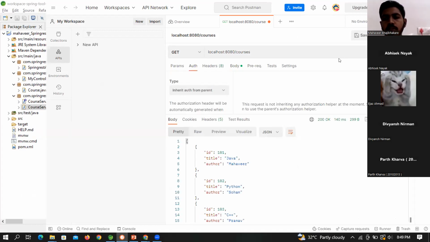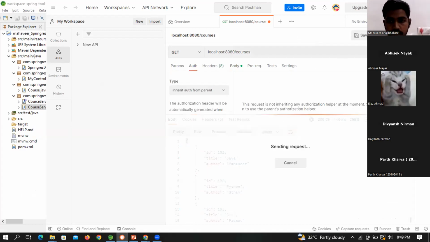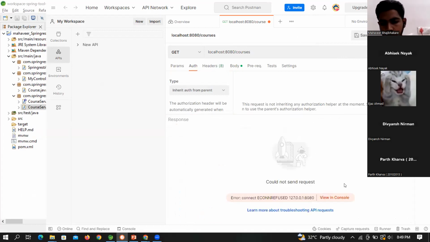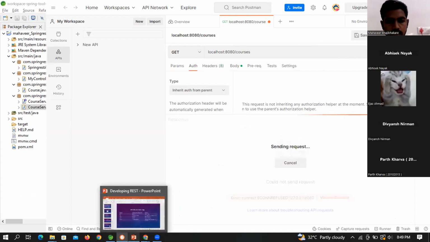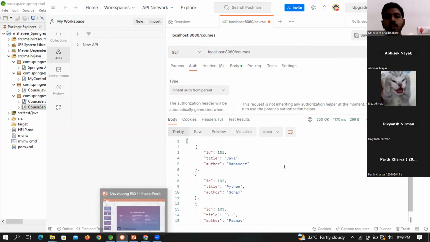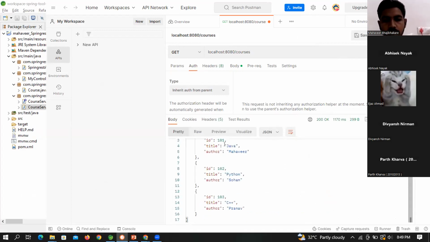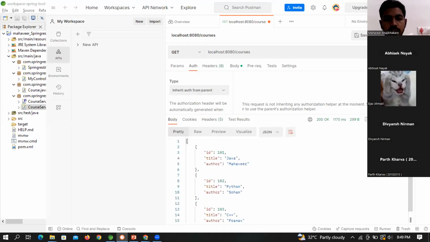When we send the request, the default data which I have created in this file is extracted here, in the form of JSON: ID 10, title Java, and author Mahaveer.